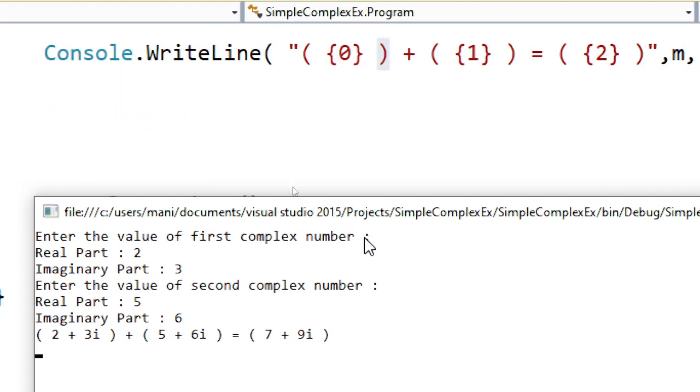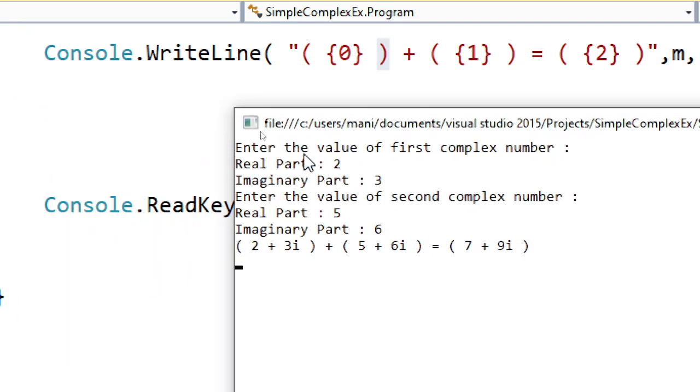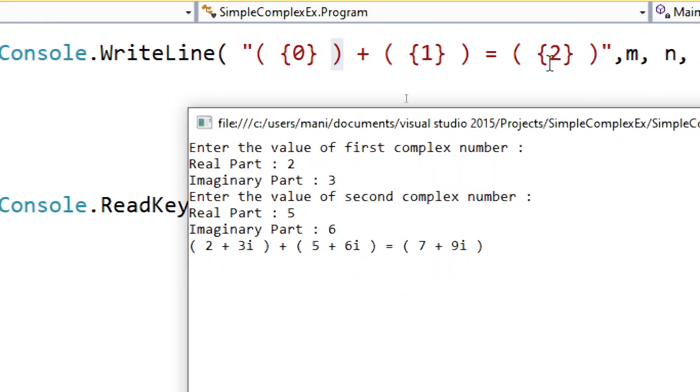There is nothing much I have done. I have put a flower bracket, sorry, what do you call it? The circular bracket. I put this circular bracket and it looks neat. That's what I have done.